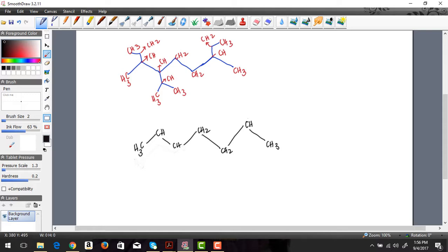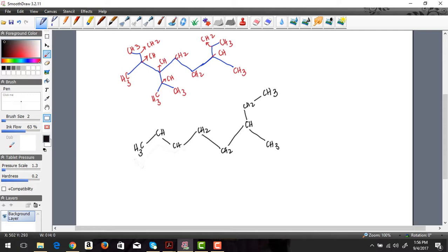All right, we got our straight chain. I'm going to guess that this is our longest chain. Well, 1 2 3 4 5 6 7. If I go this way, 1 2 3 4 5 6 7 8, right? Whereas if I had gone here, it would have been 7, right? So my longest chain actually is this. So CH2, CH3. That's why I'm drawing it in black.